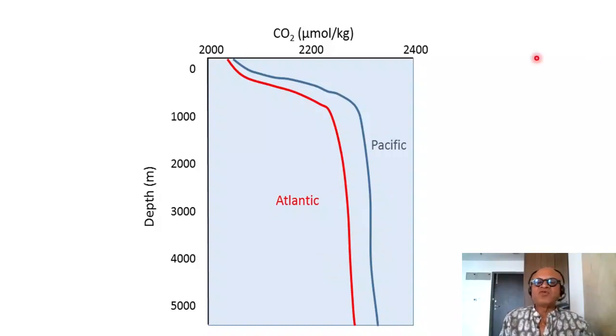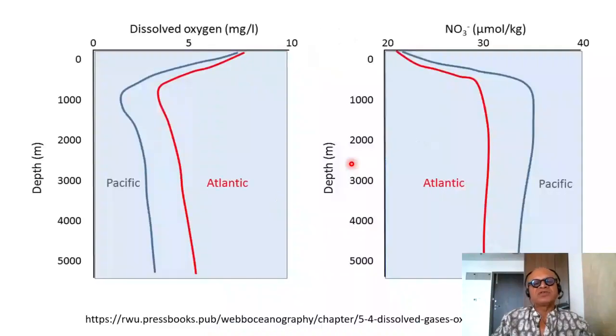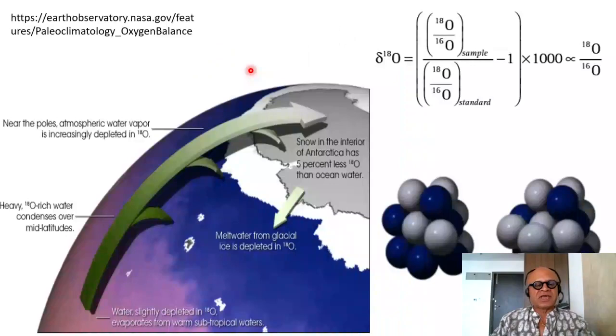So obviously if you plot the pH, which is related to the acidity of the water, high CO2 means high carbonic acid, so the pH will be lower for the Pacific compared to the Atlantic. So the profile will be the mirror image of this, with pH for the Atlantic being higher than the Pacific. So all these things matter because with global warming we are trying to see how much heat and greenhouse gases are being taken up by the ocean. So we'll see that in the next chapter.